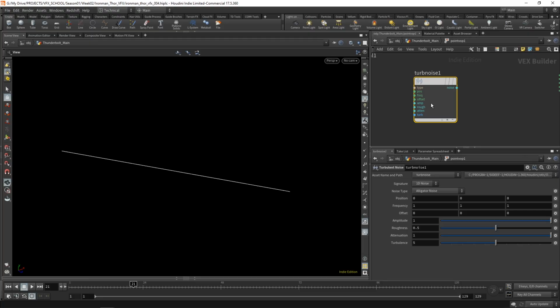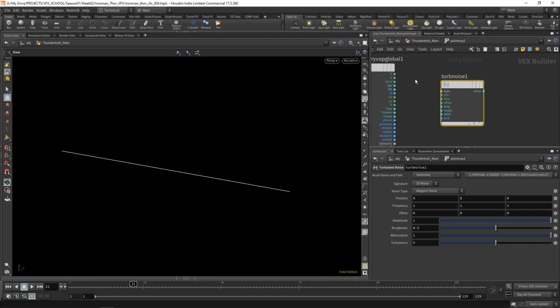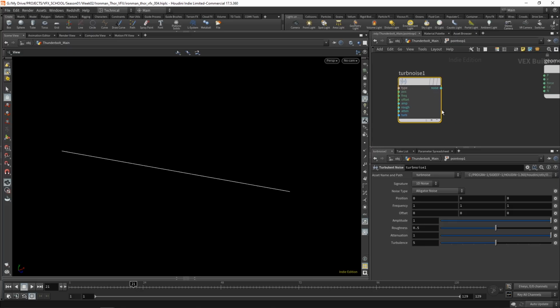It can take different inputs, but it will usually take a vector position, and it can generate a float number, or it can generate a 3D noise. If you use a 3D noise, notice that the color has changed. These green values are all vectors. If I change the signature to 1D noise, this changes to blue, and these are float values.